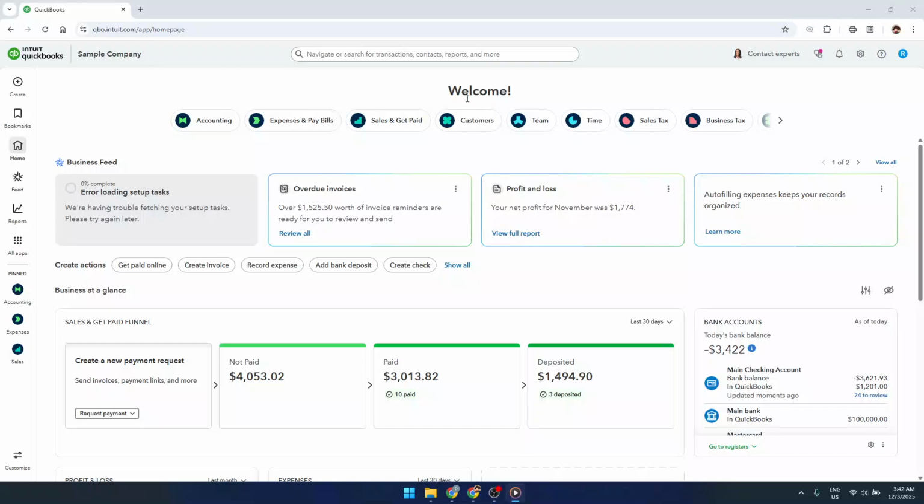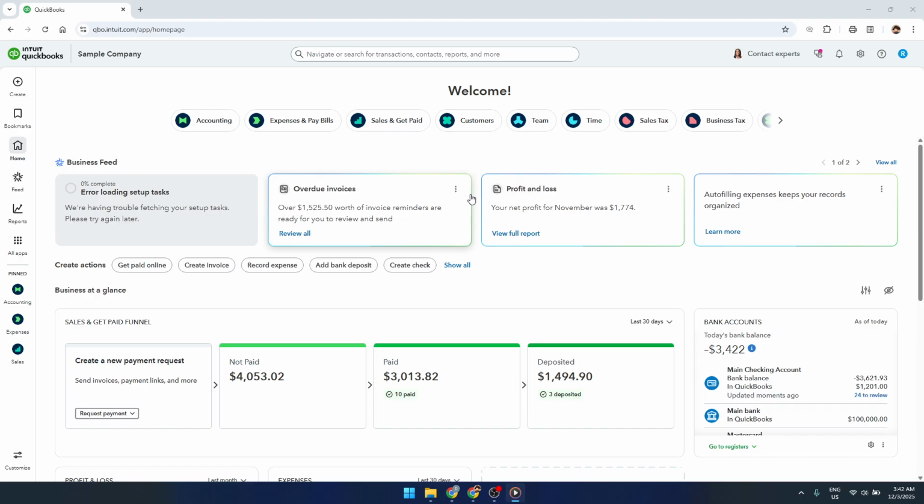In today's video, I'm going to teach you how to remove auto-add rules in QuickBooks Online. Auto-add rules can be really helpful when you want QuickBooks to automatically categorize and add bank transactions for you. But sometimes those rules stop being useful, or they start miscategorizing things. When that happens, it's important to know how to remove them so you can regain control over what's being added to your books. In this walkthrough, I'll show you exactly where to go and what to click, step by step.